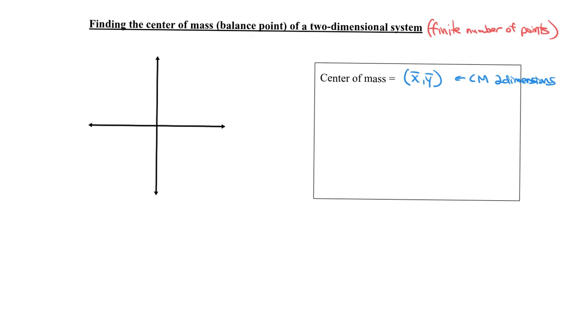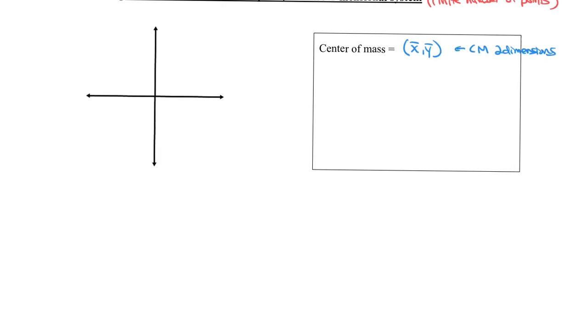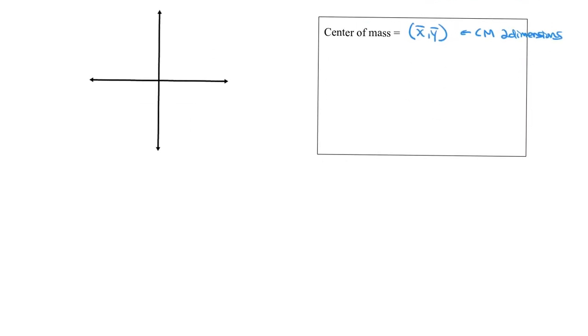Okay, so I'm going to draw a picture here, and then we'll talk about how to find the center of mass. I have to move this up to get a good picture. So consider this system. We've got 3 masses, and think of this as being able to rotate along this y-axis. So think of it as these pushing down into the screen and then this coming up out of the screen, like it could rotate here about the y-axis. But also, we've got another dimension, so we could think of it as being able to rotate, or spin, about the x-axis. So we have to consider both of those.